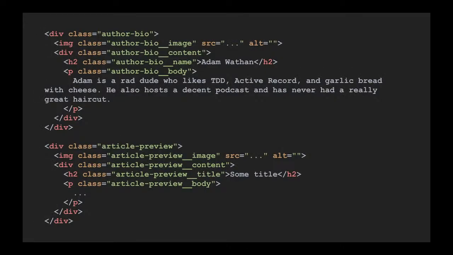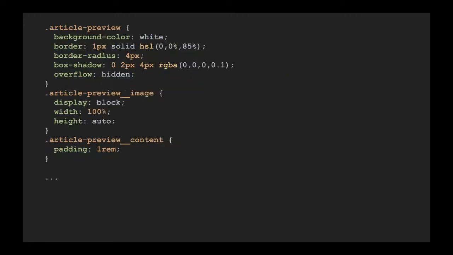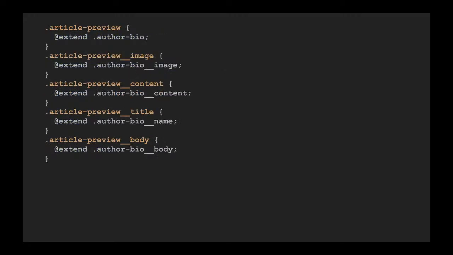You can simply prepare a new component which will be very similar or mostly the same, and you simply copy all of the code which you already have for the author component and put it into the article preview. You can also hack it a little bit with CSS preprocessors by using extend. But there is a third way.